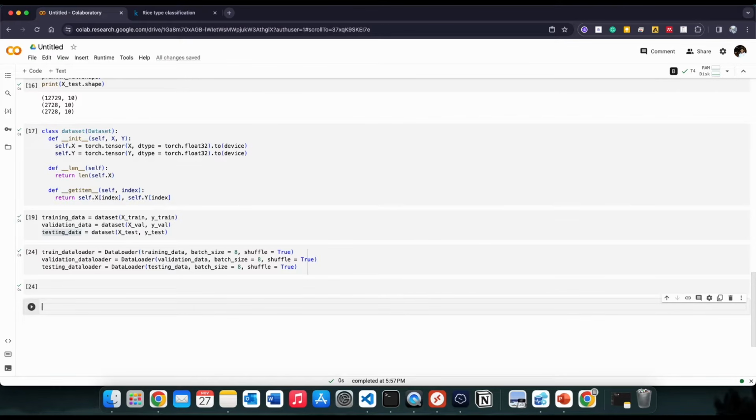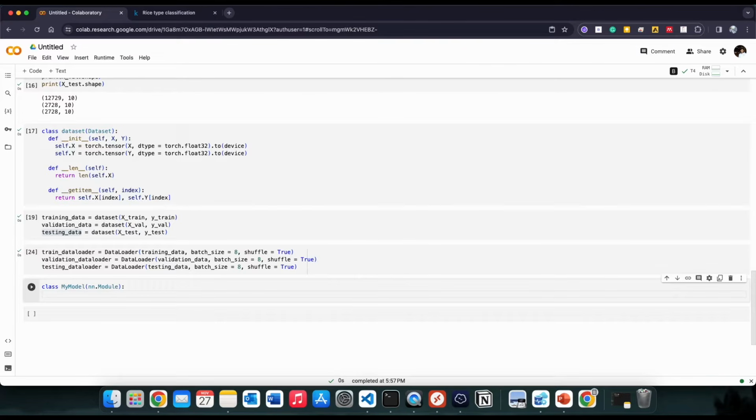After this process, we are going to build our own model. Okay? So we will build the model the same way as we built the custom dataset. We have a model and we will be doing the inheritance of the model. Okay, let's see. Class MyModel(nn.Module). Don't worry, we are going to explain these things.